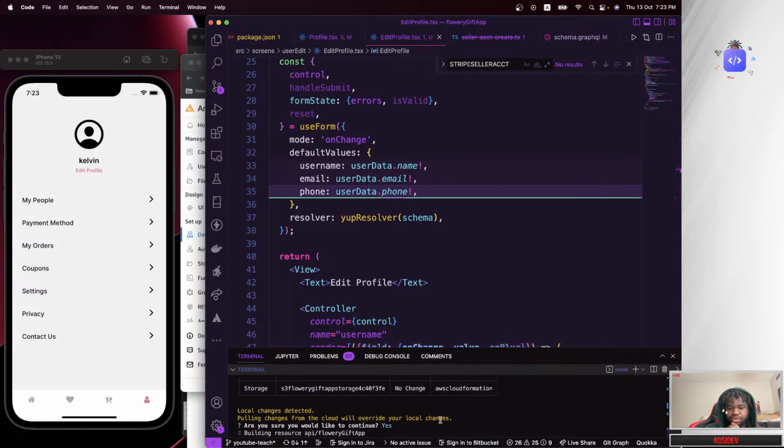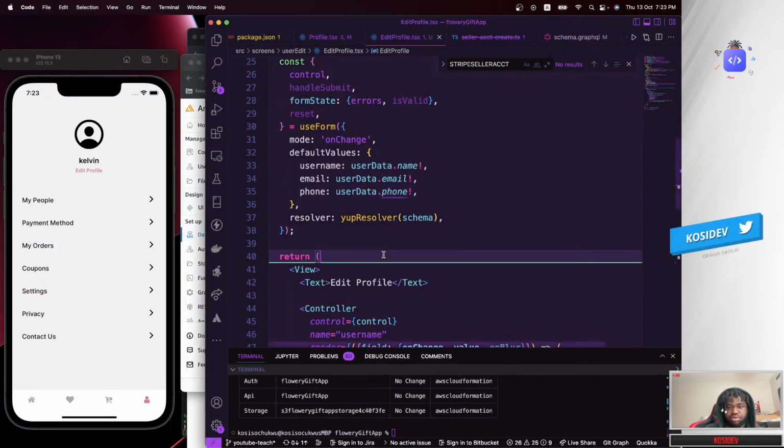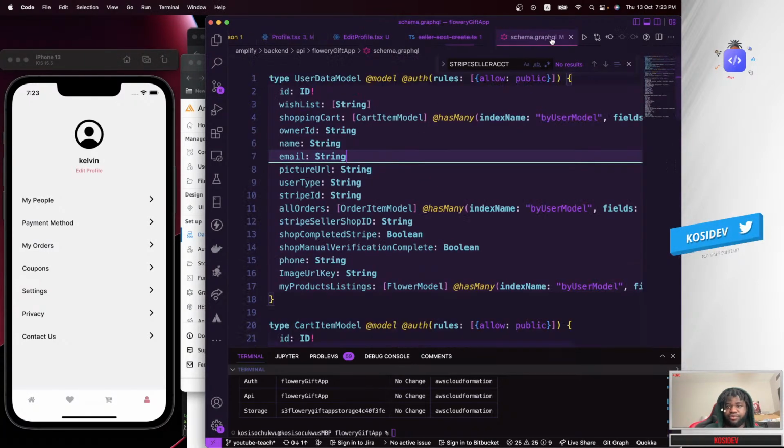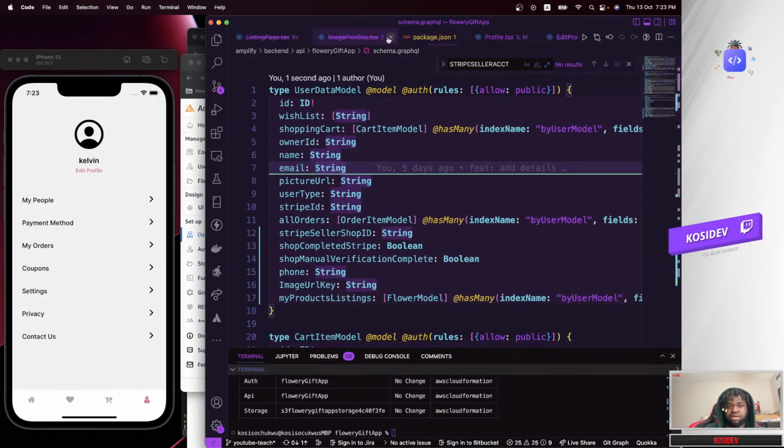So you kind of have to give it a moment to actually finish up, and I think it's done. Let's take a look at our GraphQL, and now you can actually see the phone number is added. So yeah, that's cool. That's one.